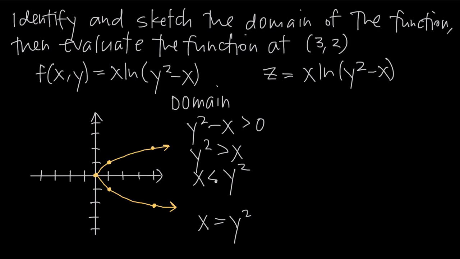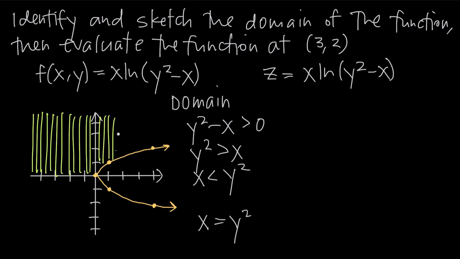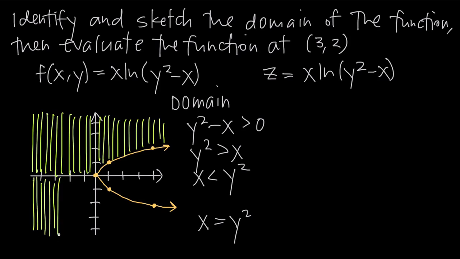Now, in order for x to be less than y², if, for example, we think about this point right here where y is 1, that means x has to be less than 1. X has to have a value less than 1. So we would want everything to the left of this particular point. That would always be the case. So, for example, up here, y is 2, and we would want x to be less than that value. So to sketch the graph of the inequality, what we want to do is shade in everything to the left of this parabola. So we're going to shade in everything to the left, so that's going to be over here and over here, and then the same thing below the x-axis.